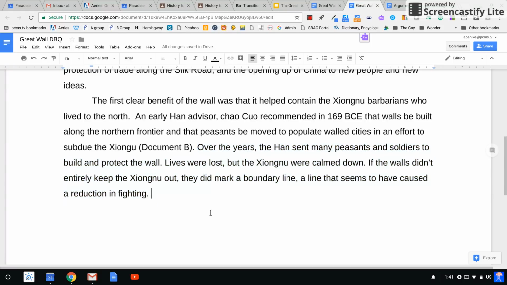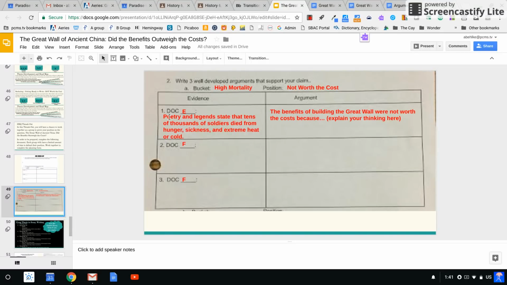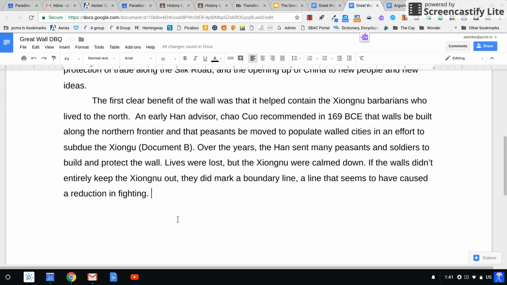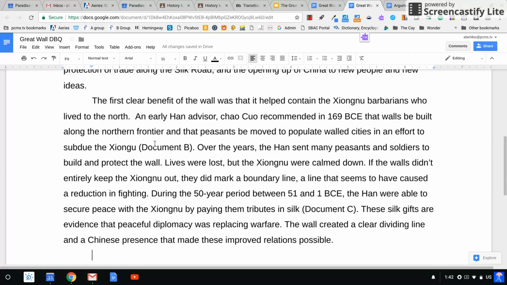I'll let you read that here, but I've taken a few sentences explaining how this bit of evidence supports the argument. When you've finished writing those sentences, that's just your section 1, evidence and then argument. You're going to go on down to the next bit of evidence and argument, and repeat. When you're finished, as I've color-coded here, the yellow is your transition, the red is the evidence, and the green represents the argument. The green is the explanation, the thinking, the analysis. So you should have a repeating pattern of evidence, cited document, explanation, and then evidence, cited document, explanation.